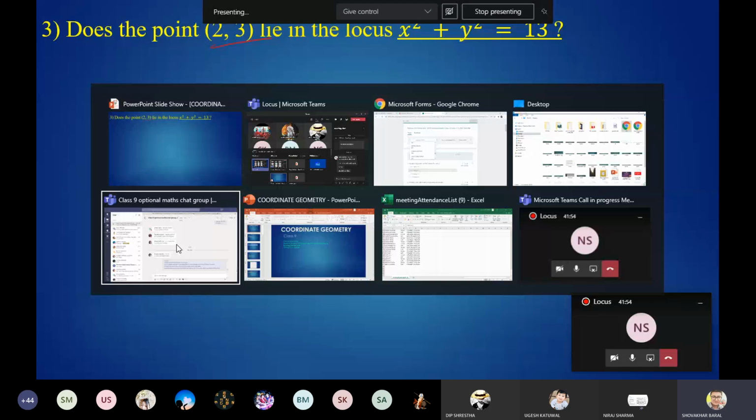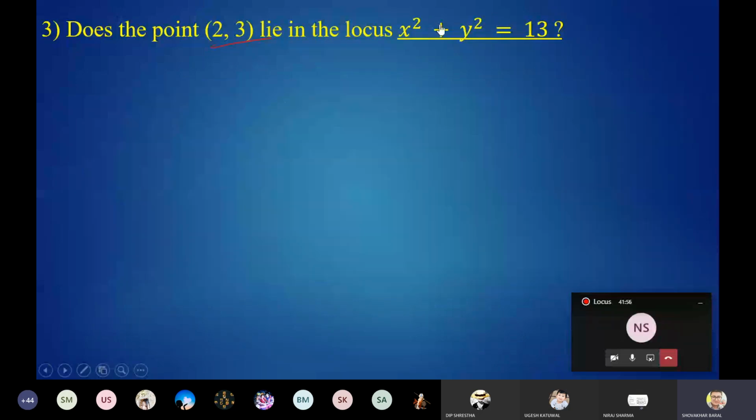So here x square plus y square is equals to 13. Though you don't need to know all these things. तिमीलाई यो सबै कुरा जान्न अहिले जरुरी छैन. तर बुझ्यो भने चाहिँ एकदम त्यो लोकस बुझ्नको लागि it will be very easier. Okay, so x square plus y square is equals to 13 भने कस्तो जन्तु हो त, let's see.